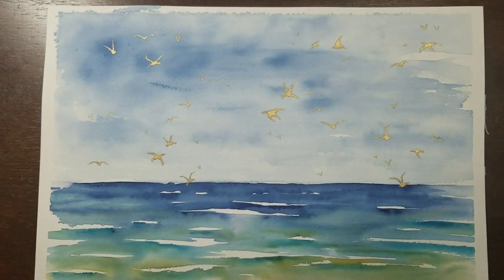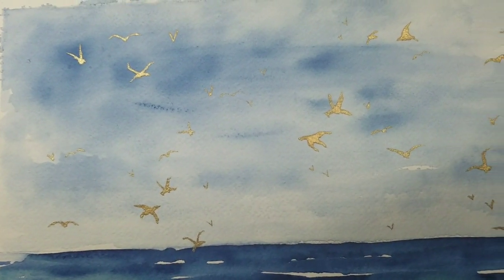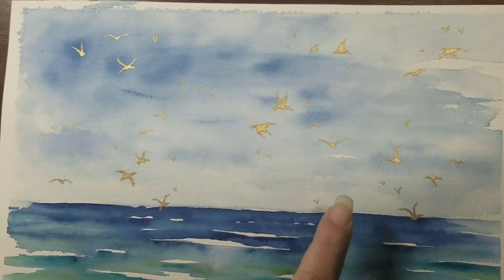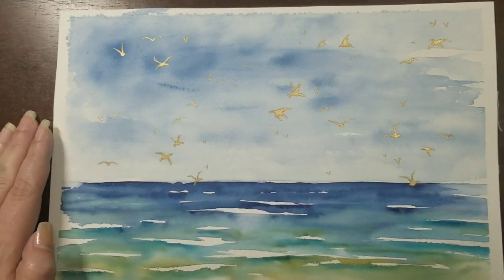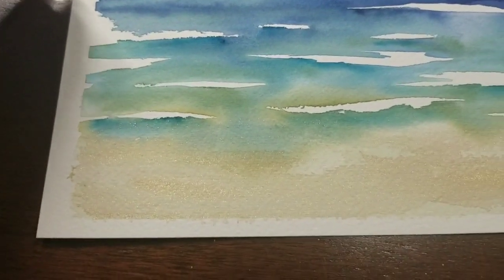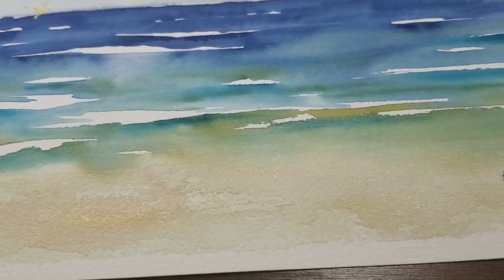All right, we're back for that closer look at the gold that I promised. And there it is. You can see that I varied the shapes and also the sizes to get that depth, and just a little bit of gold on the beach helps tie it together.